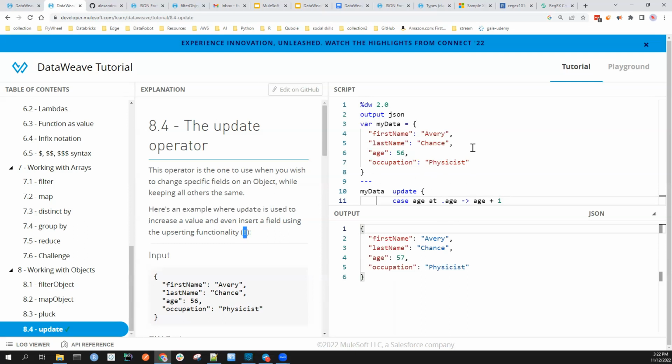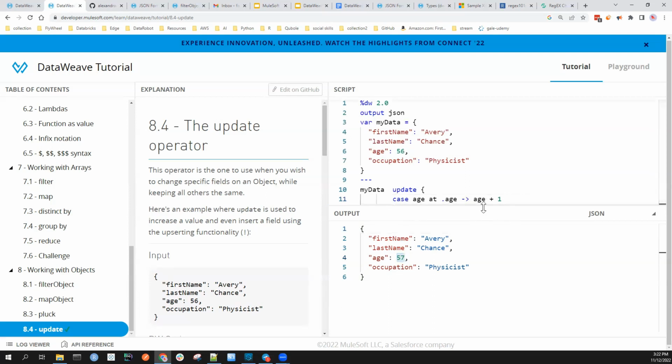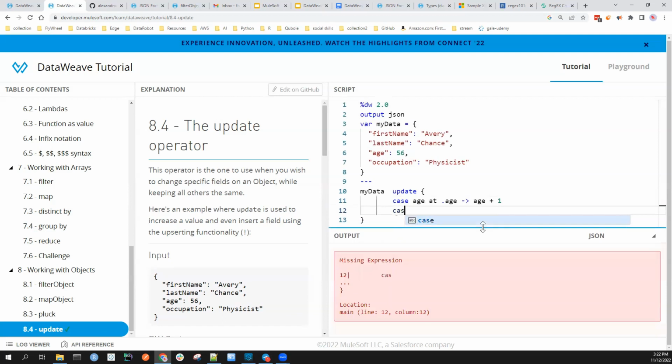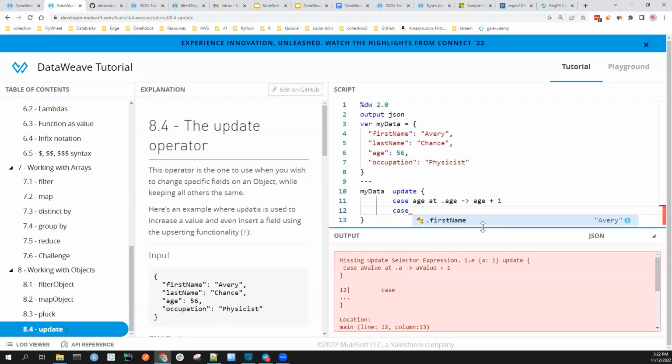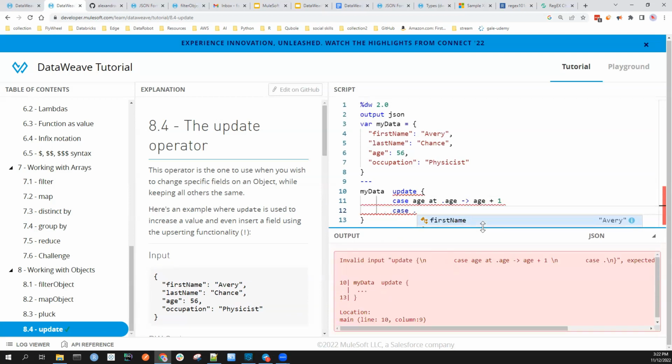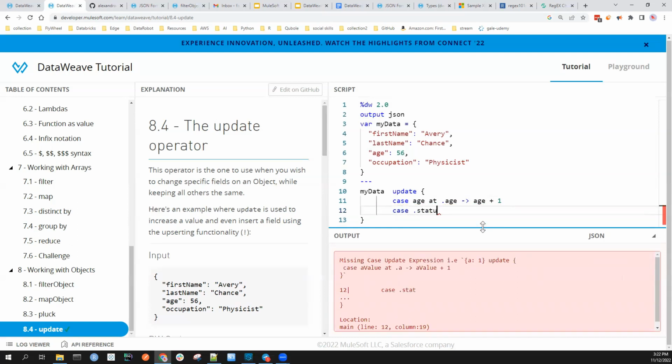So in here, let's say, for example, a physicist of age 57, they are retired, for example. So we want to modify the data like that. So we can add here case dot status. There is no status, as you can see.